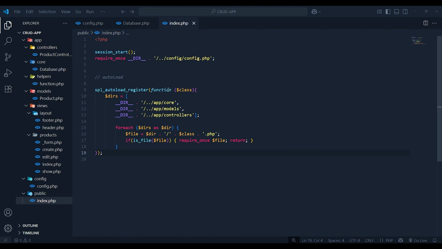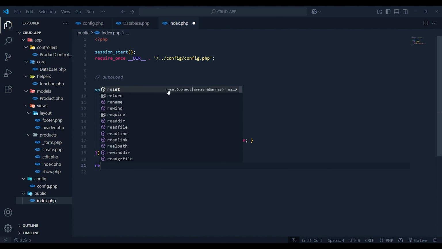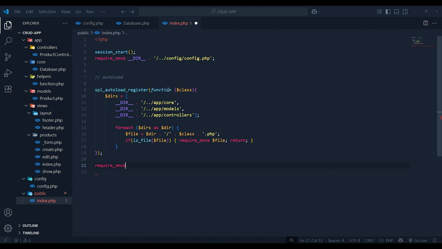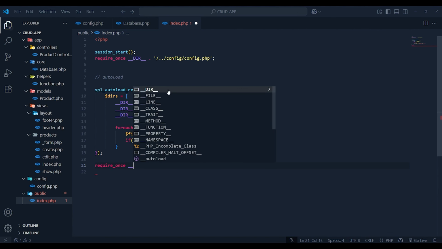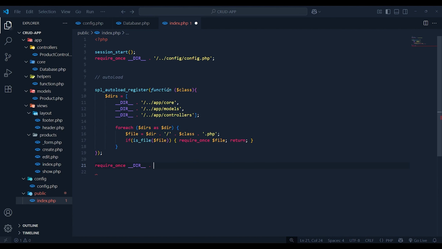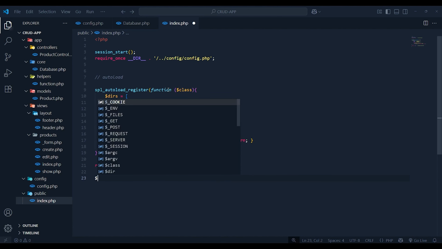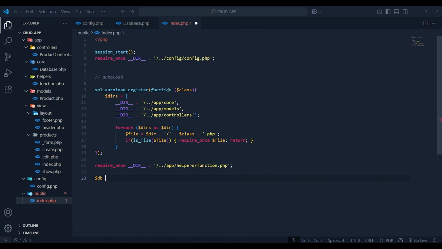Right. So next we also need to include our function.php. Next we will call the database connection class.